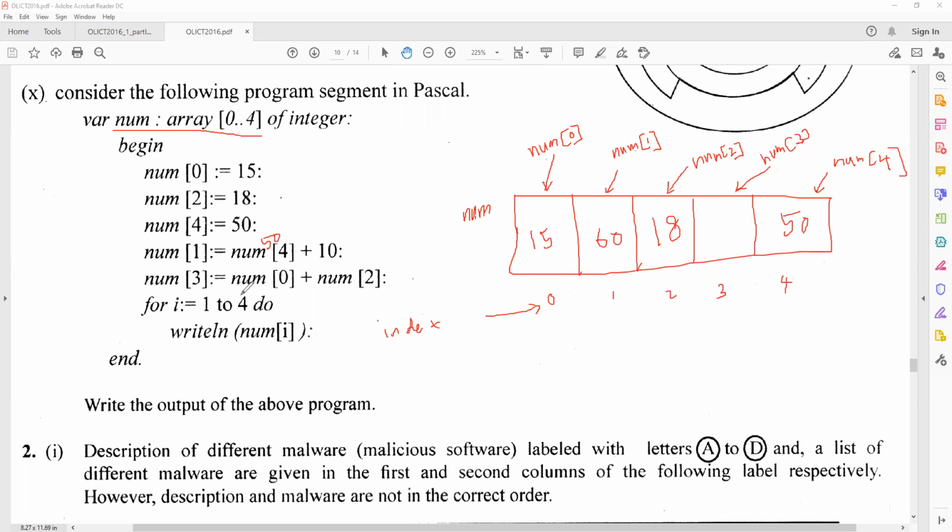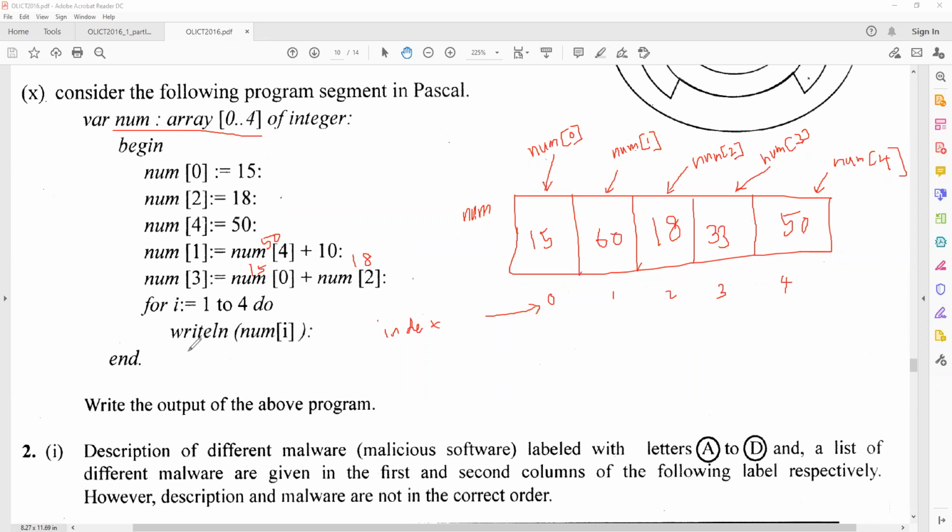Then num3 is num0 plus num2, that is 15 plus 18, which means this is 33.